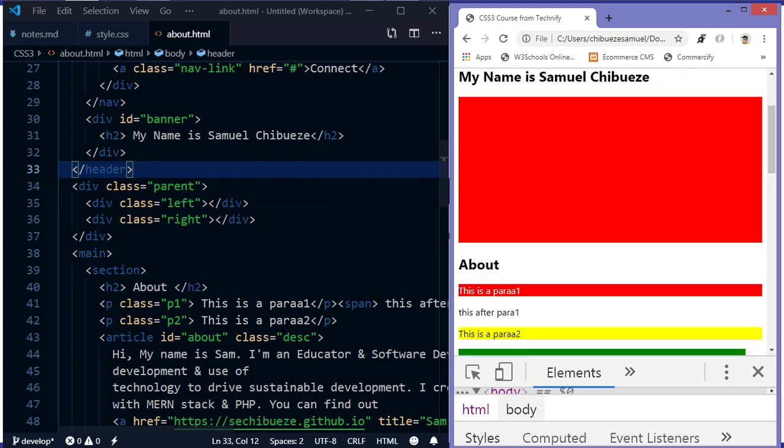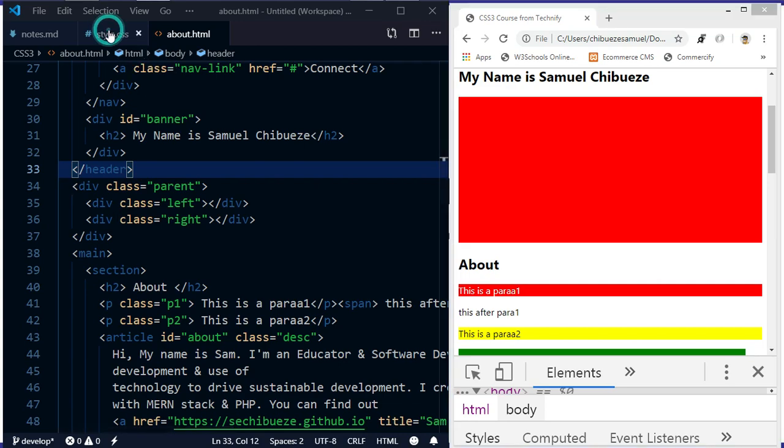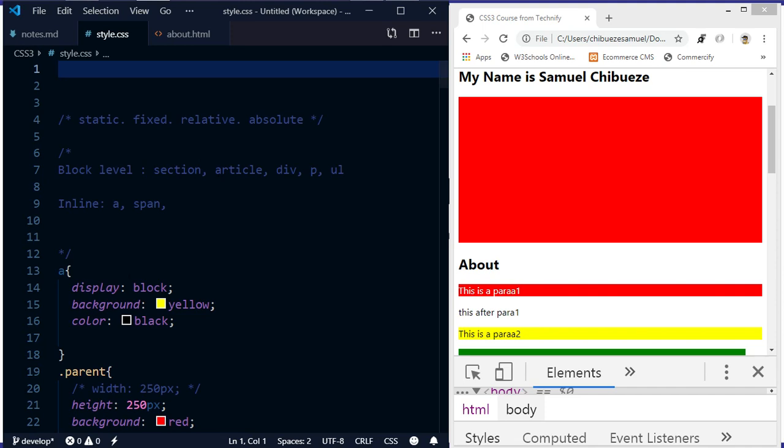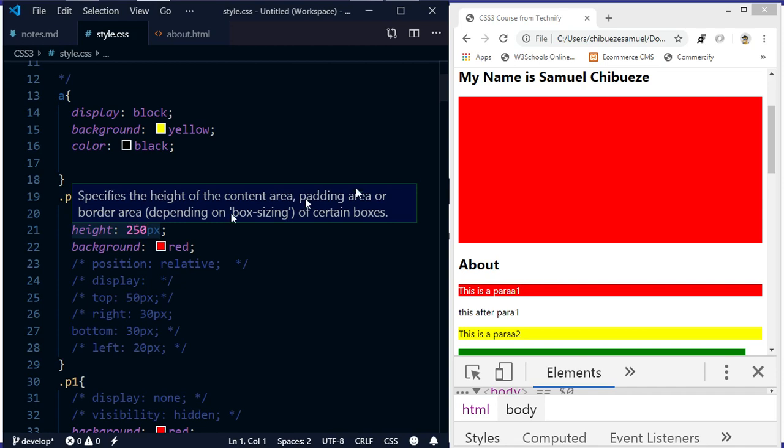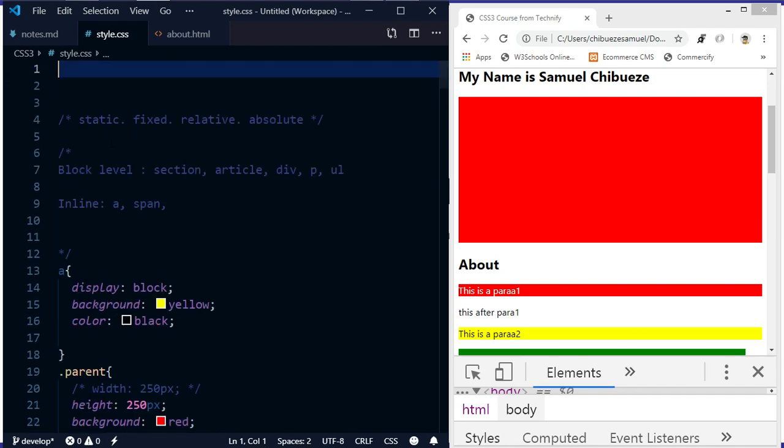Okay, so I've created two divs, left and right, inside this parent element, and then in the CSS I've given this parent a background and taken out the width, so it's taking up the full width. So I can come over here and style those elements.